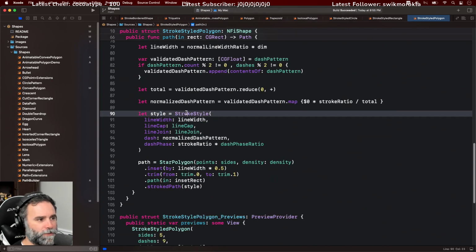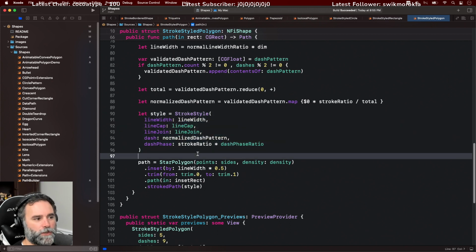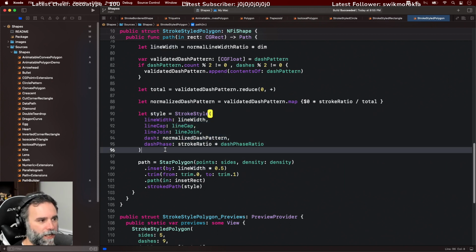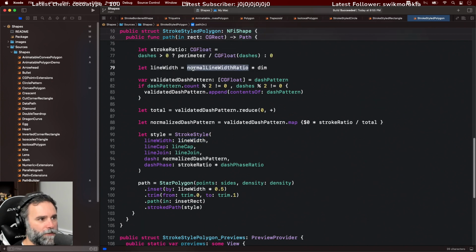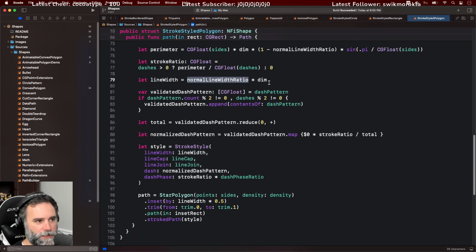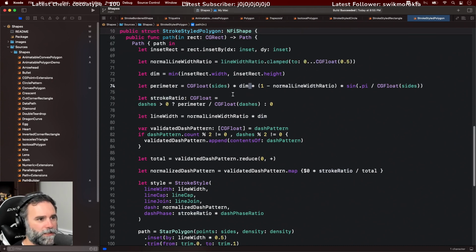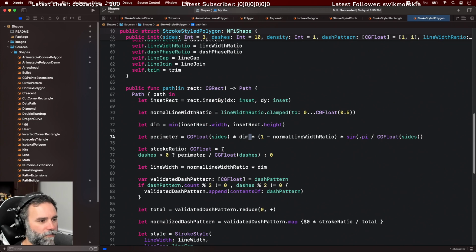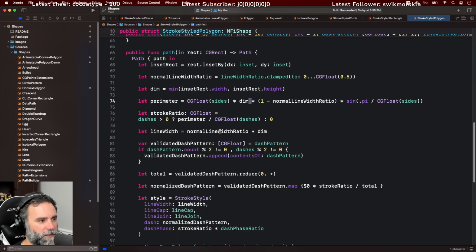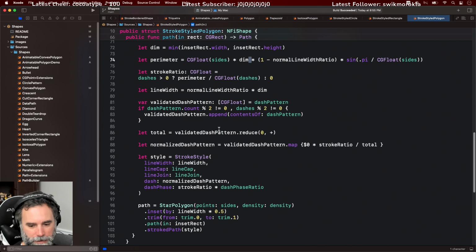That's why inside here is where the stroke style is actually created, because the line width gets created from the line width ratio times the diameter. You've got the stroke ratio going on, which is just a bunch of math. It's a little convoluted, probably more difficult than it needs to be.